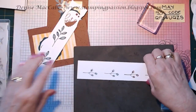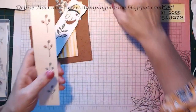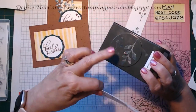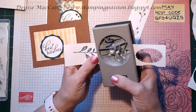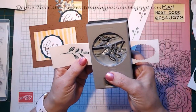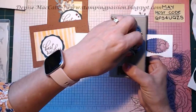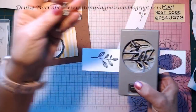So as I said, I do love stamping up photopolymer stamps. They do stamp beautifully, and I'm very happy with them. Okay, so this is the Bough punch. So it cuts out both, but it's easier to do your stamping in strips, so you're not wasting cardstock. Does that make sense? So I'm just going to line that up, and hopefully I won't bring my head in. Trying not to. There we go. And look how beautiful that stamps and lines up with the punch.